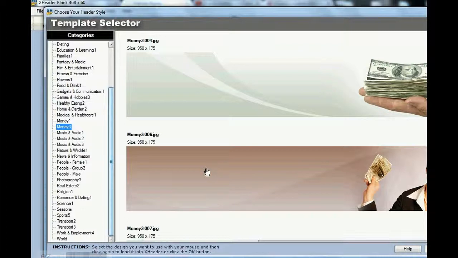So with Xheader you can actually create your favicon, but then you'll have to go to some software to resize, and View is great. View does a lot of different things, but one thing that I use it for all the time is to resize my images. Another great free tool. So I think we're going to cover that one in the next video.